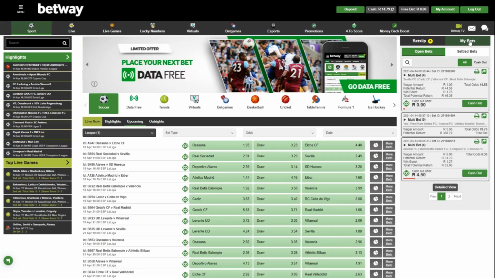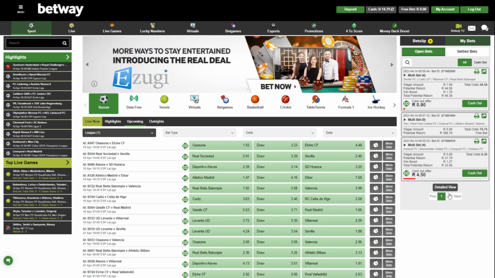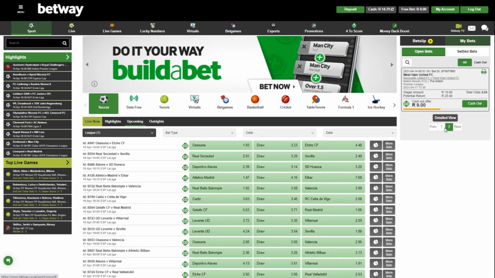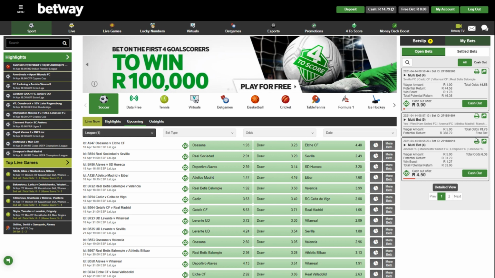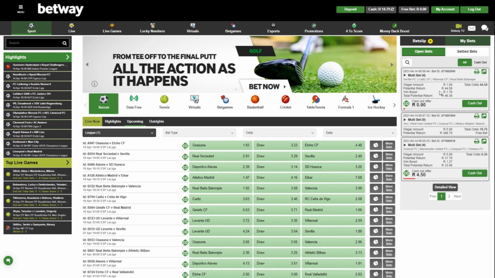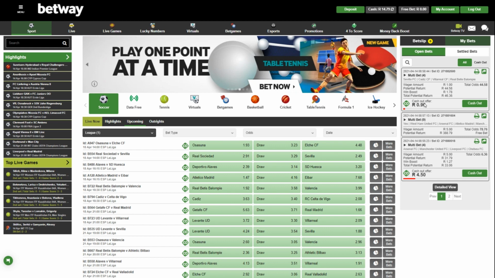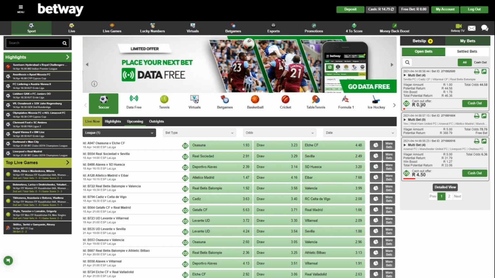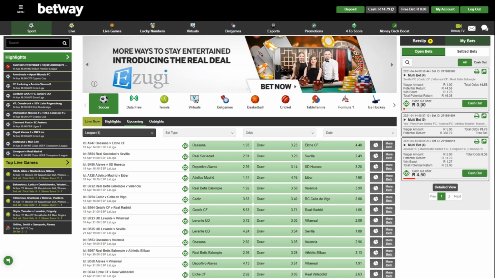So click on my bets, and you'll see that the bet that I've taken is no longer on this page, it's actually on page 2. So I need to click to page 2. Oh, sorry, my previous bets are actually on page 2. So your more recent bets are on top, and my older bet is now at the back. But this is the bet I want to cash out, the one I've just taken. And to cash out, you can see there, I spent around R1 on this bet. My cash out offer is 90 cents. That's the price I have to pay for cashing out the bet before the matches start.